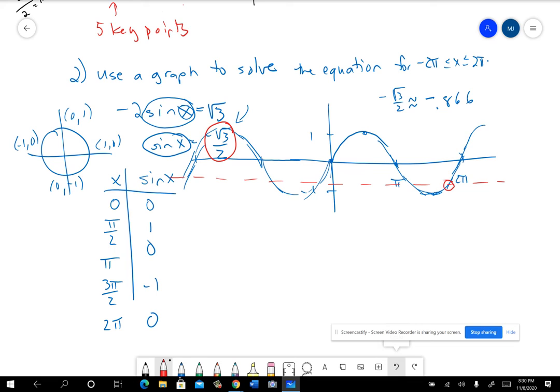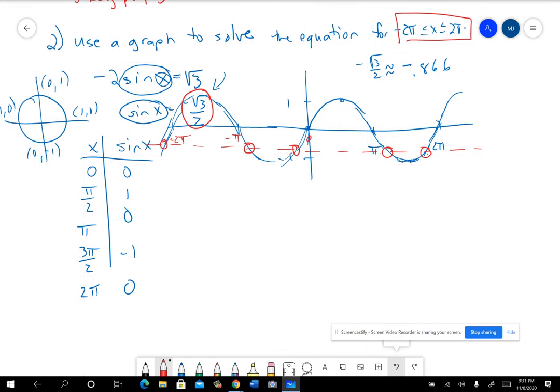So when you look at that picture, can you see that that's going to wind up having several solutions? You should wind up with 4 of them. Now, you're not going to be able to draw a good enough graph to see it. This one right here would also be 1 if I wasn't bounded by that interval. So there's a whole bunch more, but within negative 2 pi to 2 pi, I'm going to have 1, 2, 3, 4. Okay, so this is the graph I need to see.